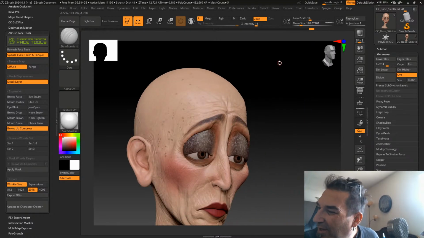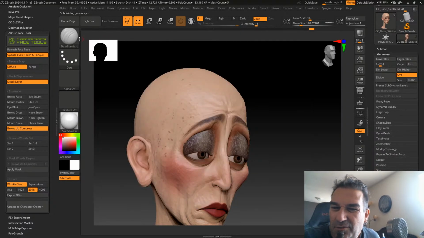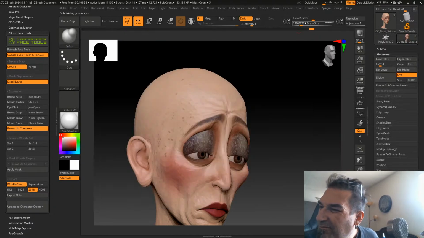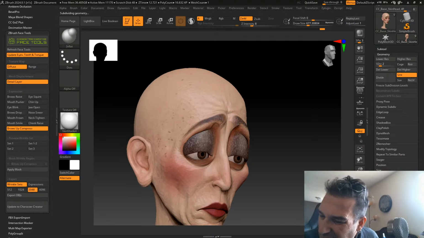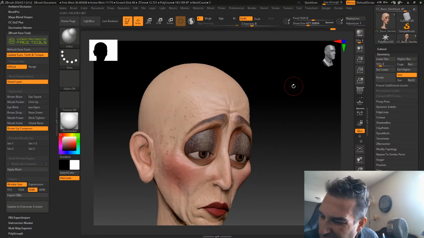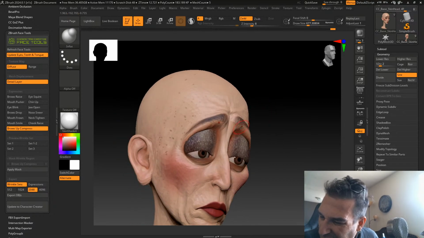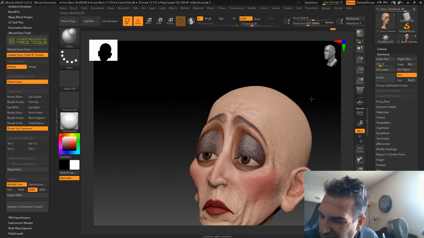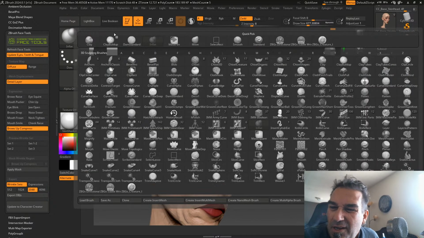I'm going to puff the eyebrow out slightly as well, since the muscle in them is flexing. And I'm trying to go extreme on these.